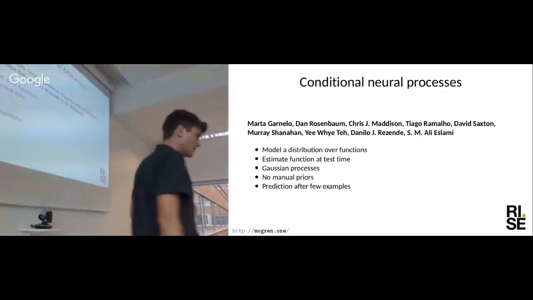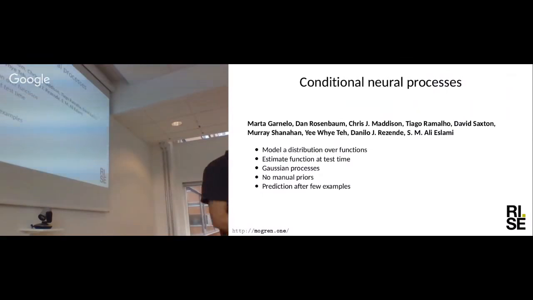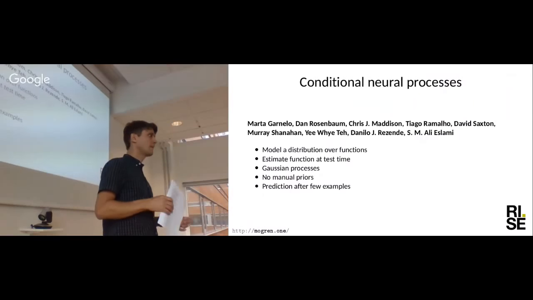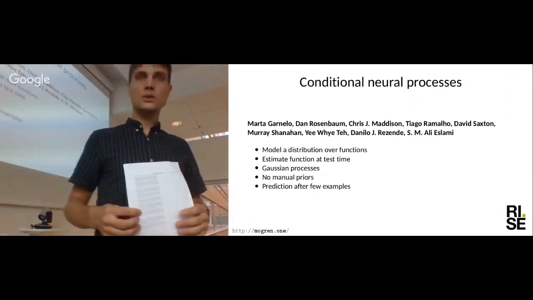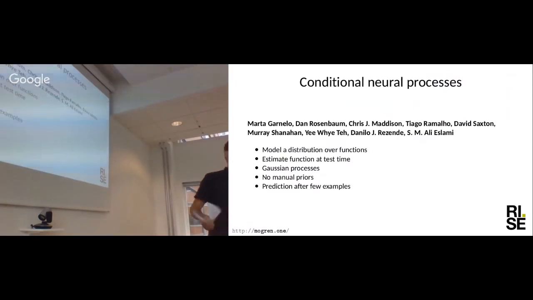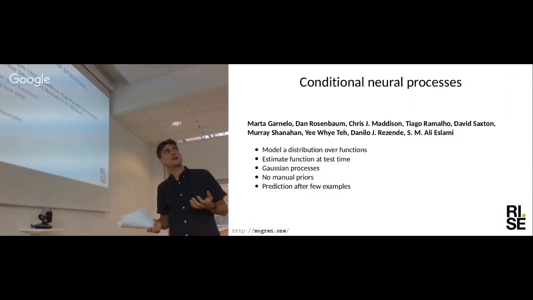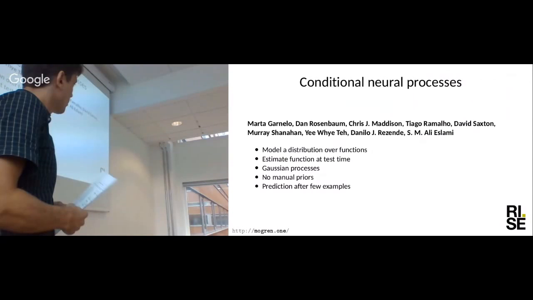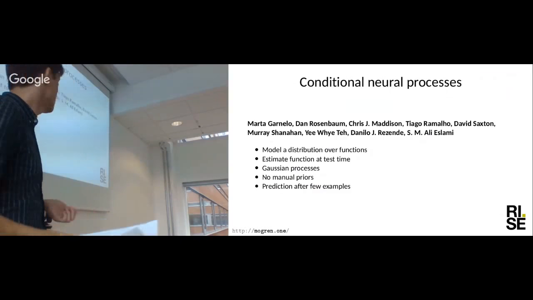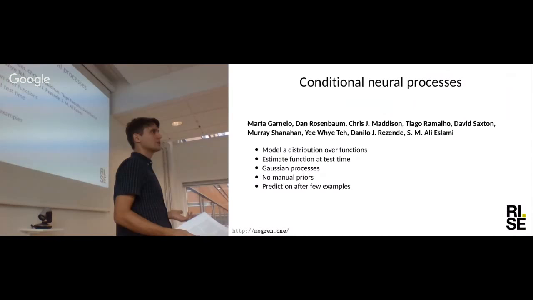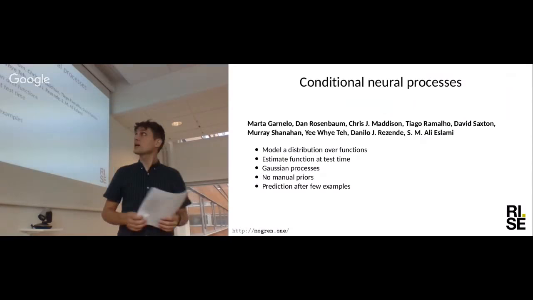Right. So without further ado, conditional neural processes. Have people read the paper? Skimmed the paper? Some people. So we'll take it from the beginning. It's a paper about an idea of training neural networks so that they, in some way, work like a Gaussian process. They take much of their inspiration from Gaussian processes. And we'll see how much that resemblance is actually there in practice.